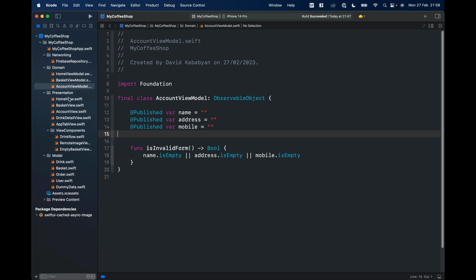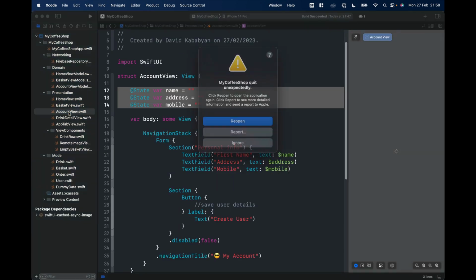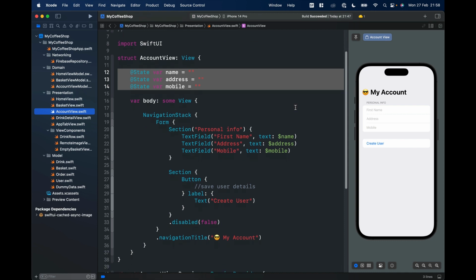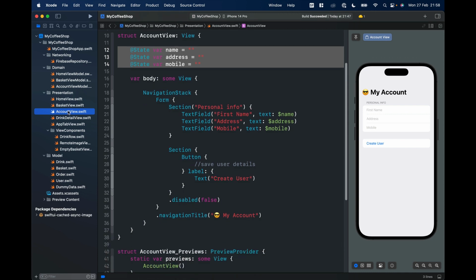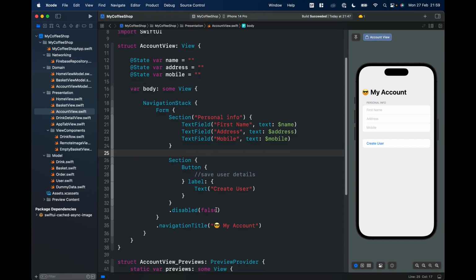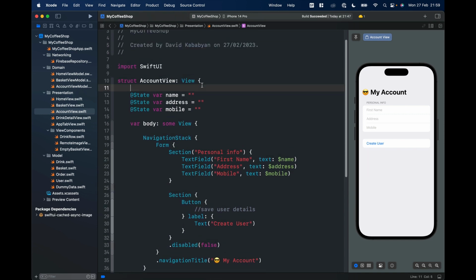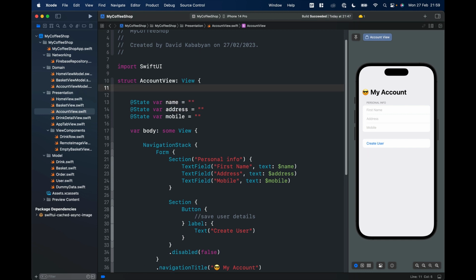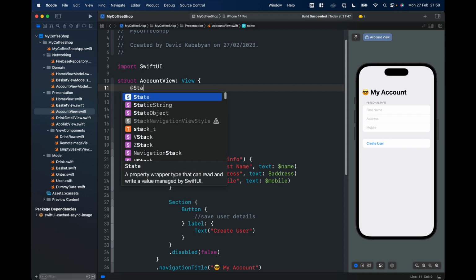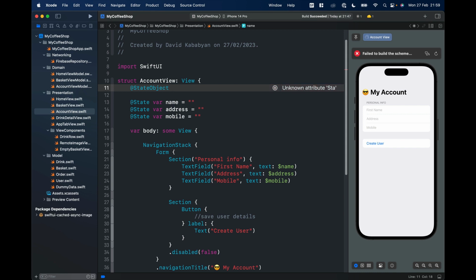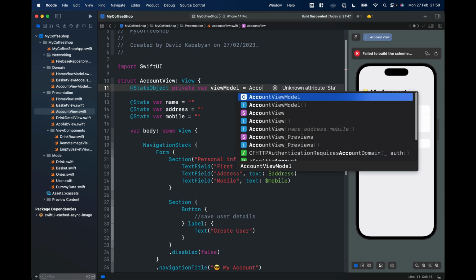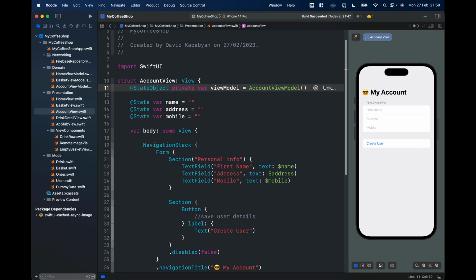So now if I go to my basket account view here, and account view, my section here, of course we need to get the, now we can put our view model here. So let's initialize it, with @StateObject private var viewModel is of type AccountViewModel, and we initialize one.